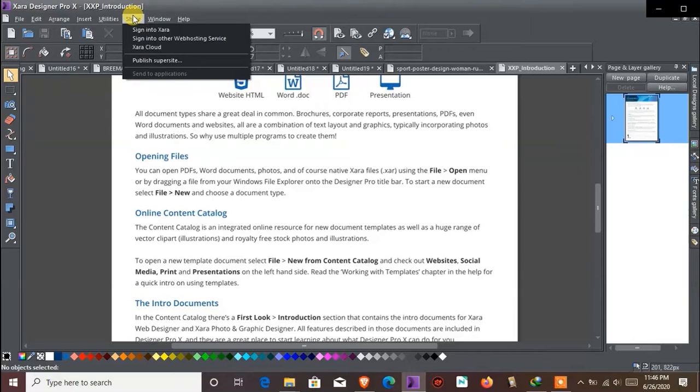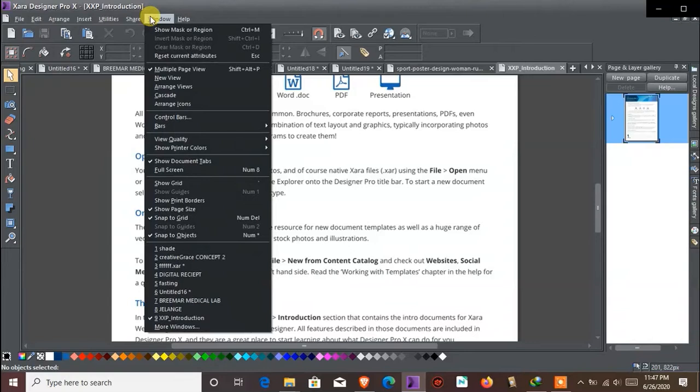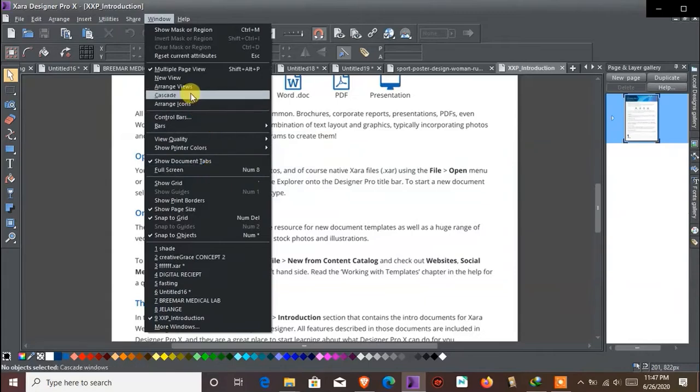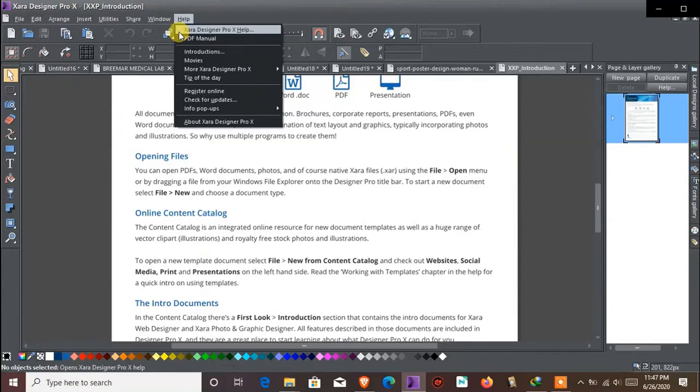Then we have Share. You can share it on Xara. If you have a Xara account, you can share it on the account, their crowd, and they do hosting too. You can share it on the host. Then we go to the Window menu, where you have a lot of ways to view your quality and the bars. You can see your ruler, animation bar, and other things. Presentation, alignment and all that. The print borders, lines, and all the work that you want to do. You can take control of your work there. And in Help, you can get some of the help menus in Xara, or go directly online, or come here to update your Xara.